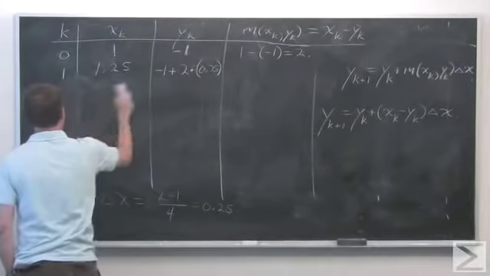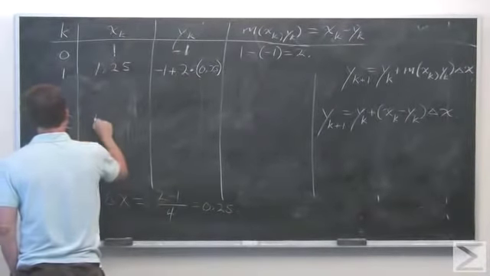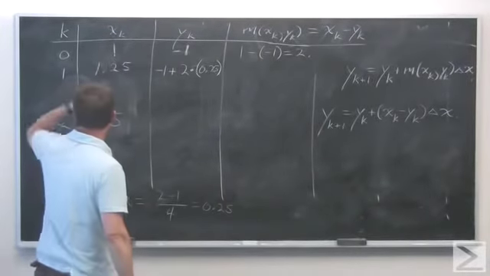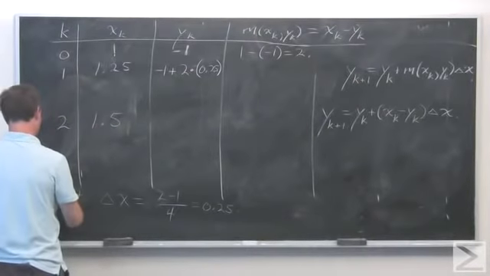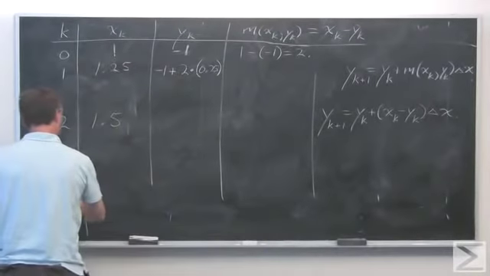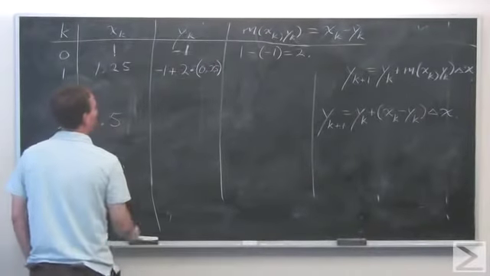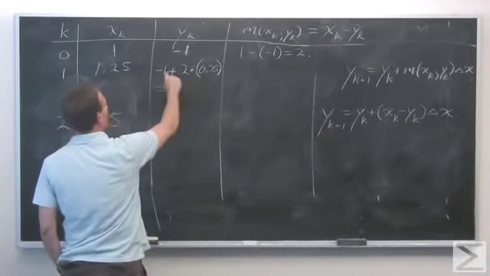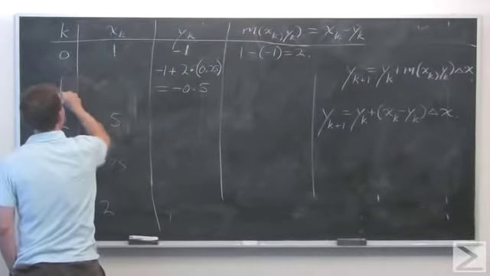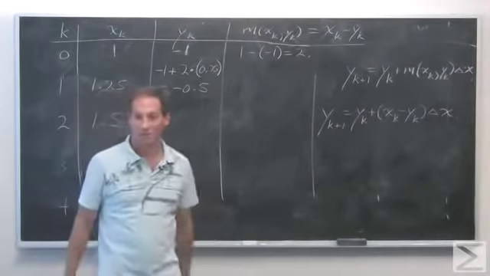I need some more room. Let me spread this out some. And actually, I'm not going to do 4 steps anyway. So as I said, this gets pretty tedious pretty fast. All right, so here we're getting 0.5 minus 1, so we get minus 0.5. And then you just go on. If you're in a spreadsheet, you should have already filled down enough that it'll just go on.